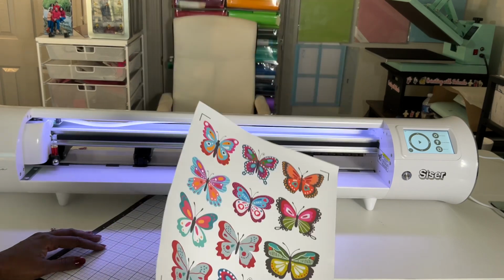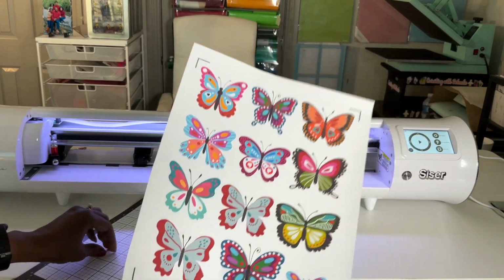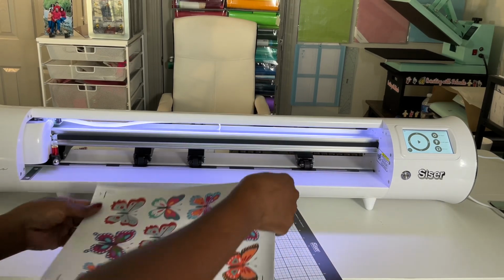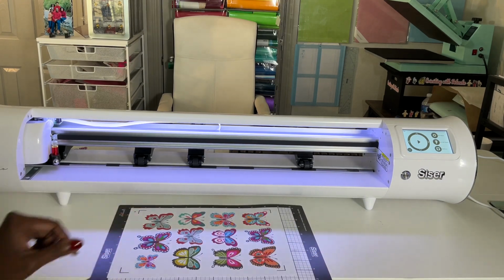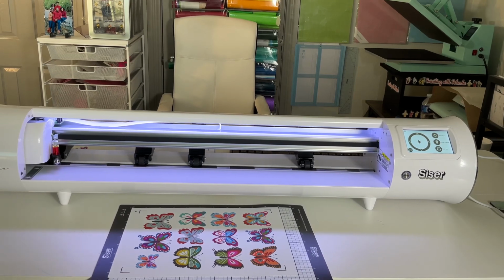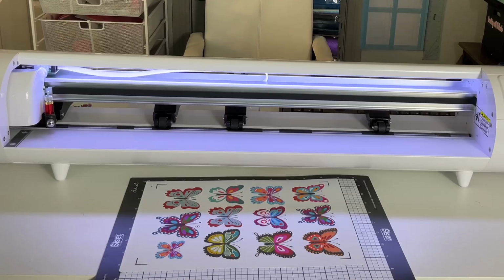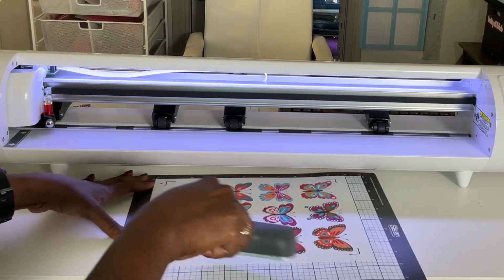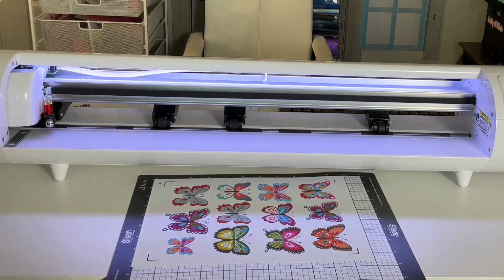The first thing we're going to do is place the sheet on the mat in the bottom left corner. So let me show you how that looks. Okay. Now, I do suggest using a brayer for this because this mat is not very sticky. It says high tack, but it doesn't feel sticky to me. Let me grab my brayer. So I'm just going to go over this paper. Now, if you're not using this same exact paper that I'm using, and you feel like it's stuck to the mat well enough, then you won't need a brayer, but I just want to use one.